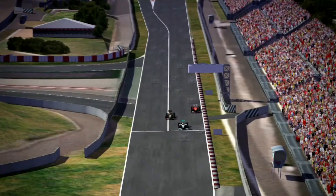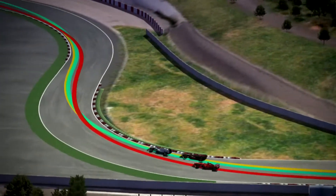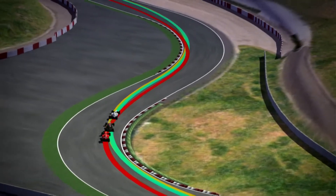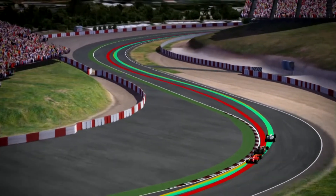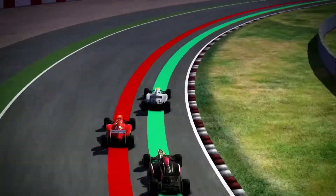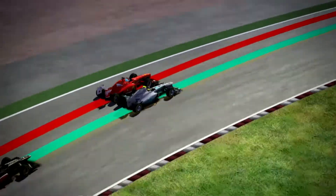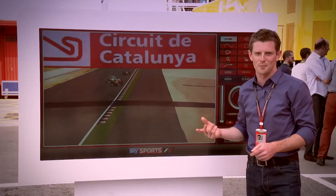The rest of the cars are around, so he can focus back on Fernando and that awesome three-way fight they had around Turn 1. You can clearly see the racing line he took to bring himself inside of Turn 1, to get on the inside of Turn 2, and cross the line of Kimi Räikkönen, appearing on the outside of Turn 3. He carried that extra momentum around Turn 3, around the outside of Lewis, getting the job done. A brilliant overtaking move there.